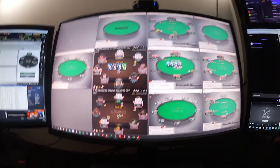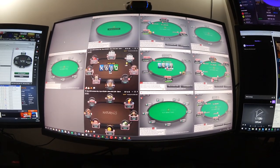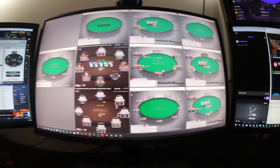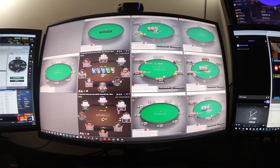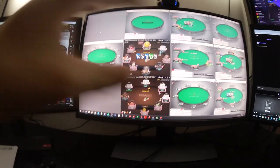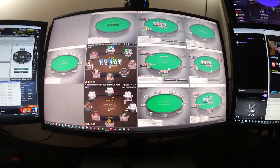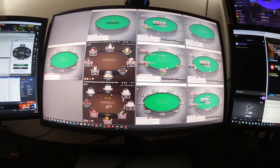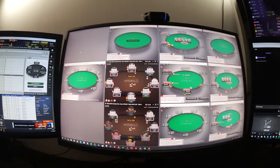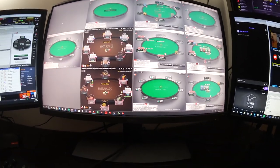Middle screen — this is my favorite, best thing I bought pretty much. It's a 31.5-inch monitor that fits 12 tables next to each other because it's a 4K resolution screen. It's really nice having all my tables on one screen because I don't constantly have to move my head left to right to see if I'm missing anything. Some people use two 27-inch monitors to grind, but sometimes you miss things or play tighter on the table that's on the far left. Here everything is a bit more compact and closer to me, so you just have those 12 tables — or in this case 10, which is what I usually have on stream.